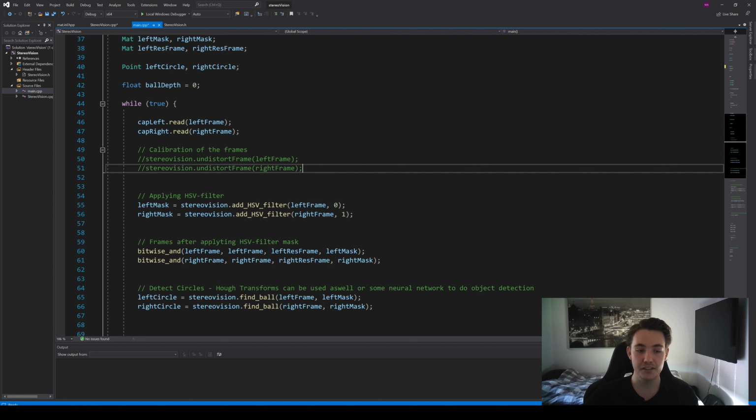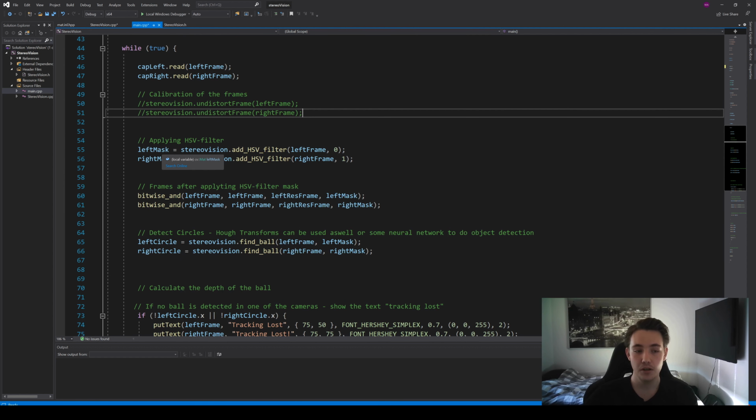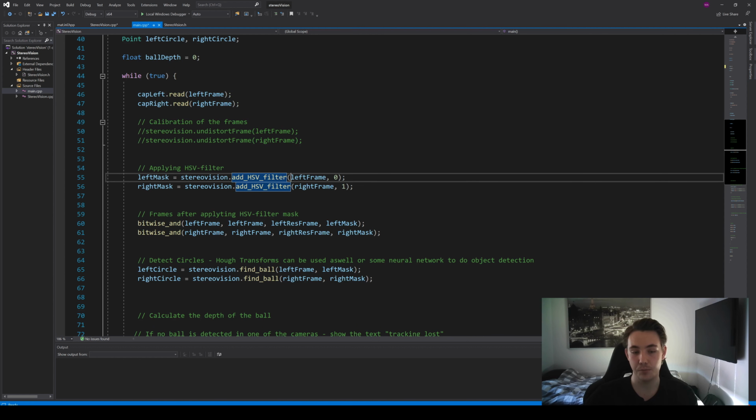And then we're going to apply this HSV filter, where we have the left mask and the right mask. We call this function on the stereo vision object, add HSV filter, and pass in the frame that we want to apply the HSV filter to.